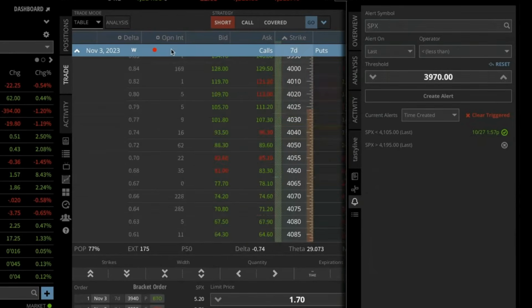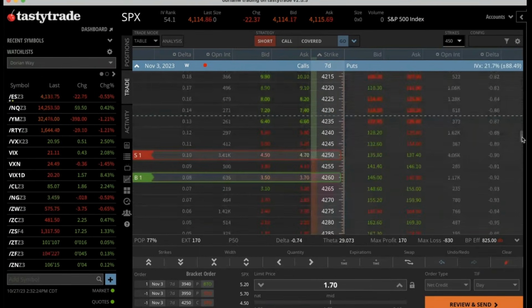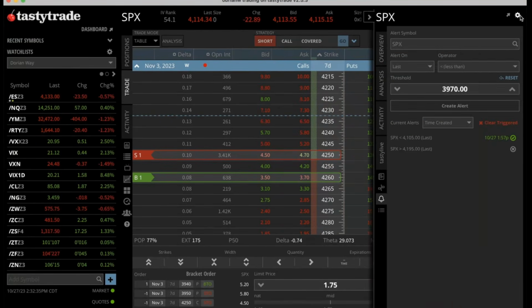Then I'll do the same thing for this call side here. I'll go over here and I'll put an alert. I want to be 20 points away from where this is trading at right here. So that would be here, the 42.30. And then I would get that alert by going over here and putting greater than 42.30, and then I'll hit create alert, and then I'll get notified on my phone and email if that happens. If it does happen, I'm probably in the lower red zone, and then I can make my adjustment. So that's how you initially set these up.